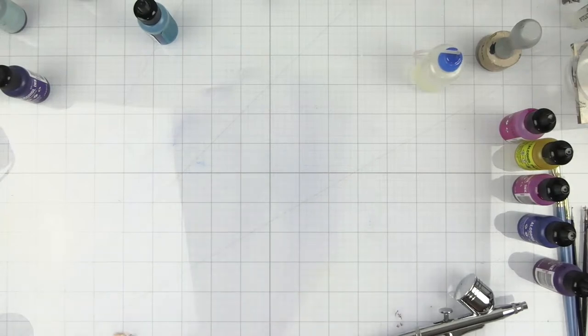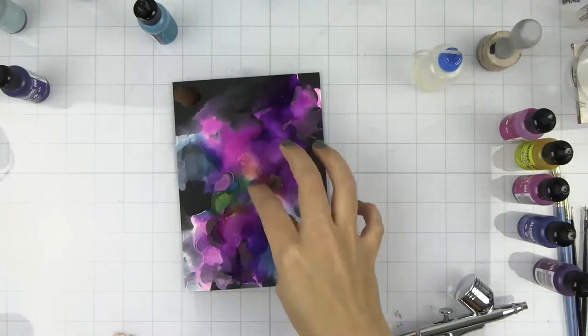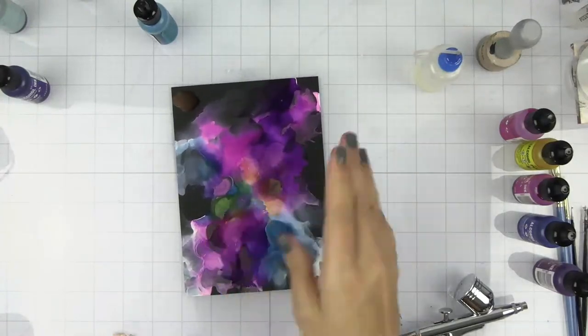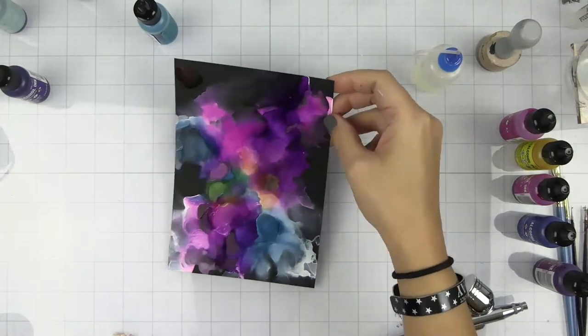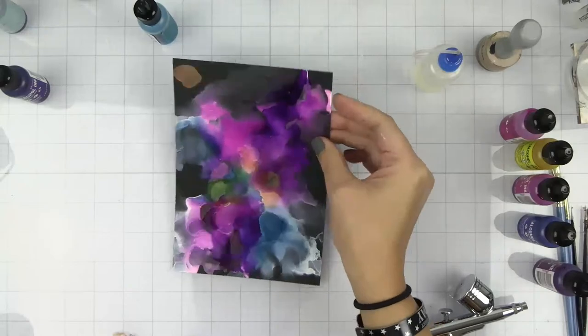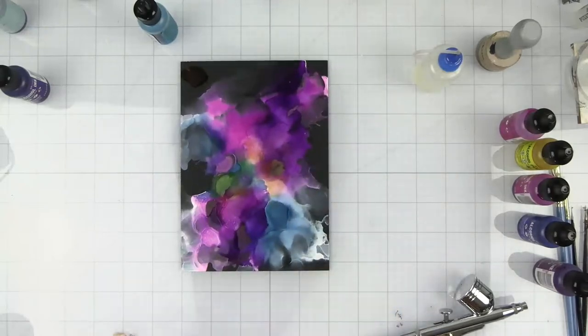All right. This is almost dry now. You can see it's still, yeah, it's dry, but it's really shiny. Like it's not dry almost. And I like more of a matte finish.